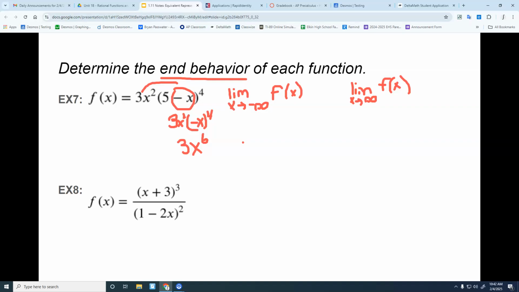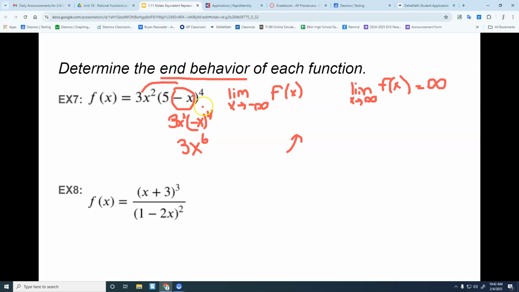So I may not have to actually expand the whole thing. I can think about what Pascal's triangle is going to look like. The highest term is going to be whatever that last term is, which would be that negative x to the 4th. And then I've got this out here that has to be distributed. So if I've got a positive coefficient, I would get a positive on the right side. That right side would go up.